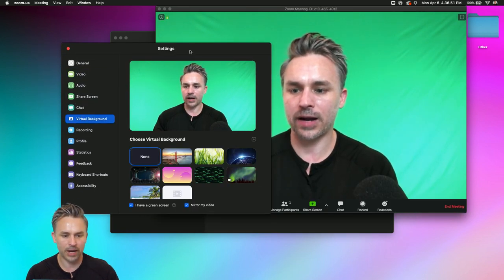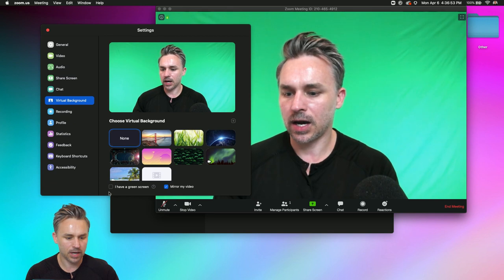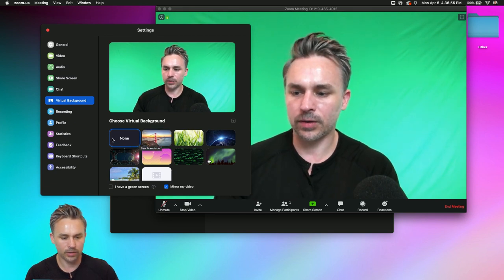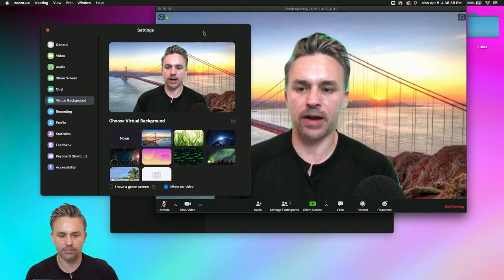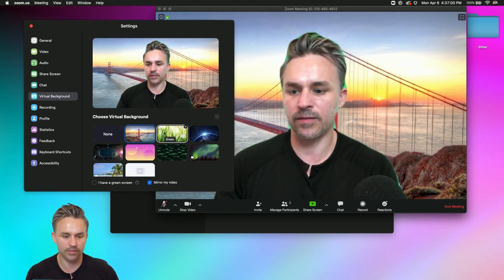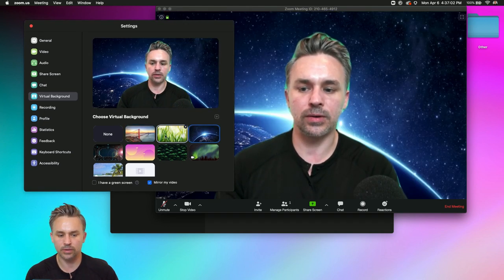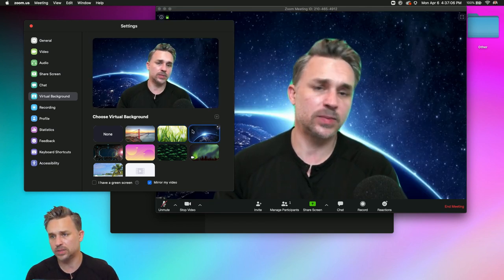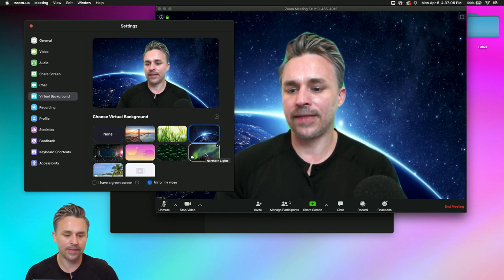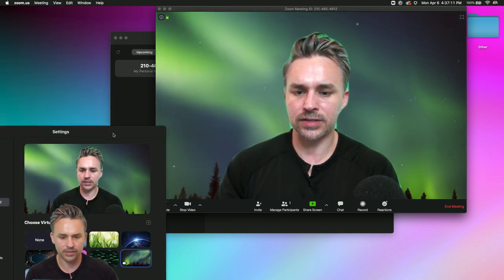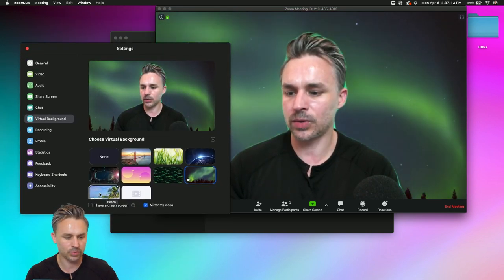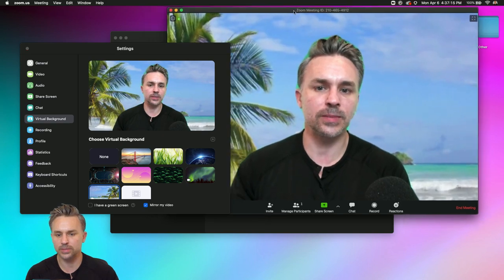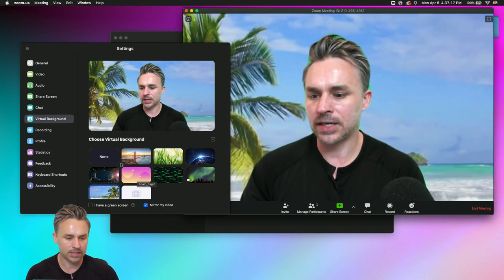Let's go to the virtual backgrounds. We can see them right here, okay? So again, right over here, what I can do is I could have it set to none. Obviously, if I pick a different background, these are some of the ones that I already have baked in, right? San Francisco. I don't know what I'm doing in grass, but sure, that can be a thing. Hey, let's put me in space. Why not? And then a couple others. Here's a fun Northern Lights one as well as a beach, right? So these are all the ones that are baked in. I'm going to show you how to make your own, right?